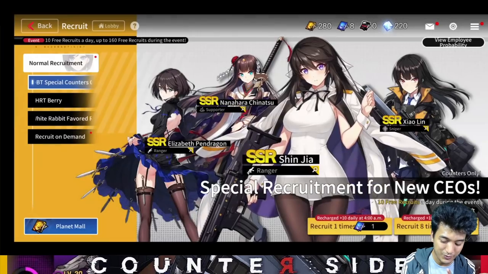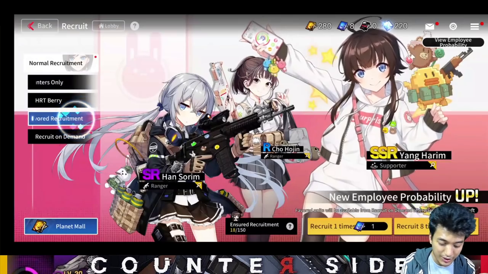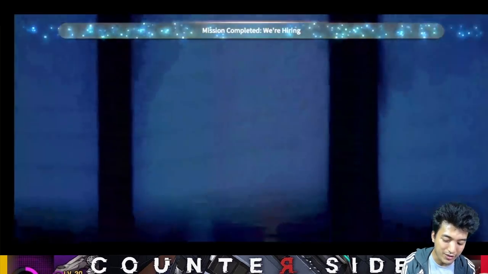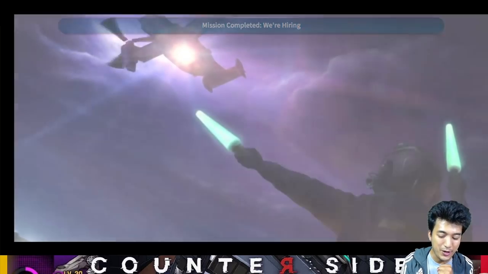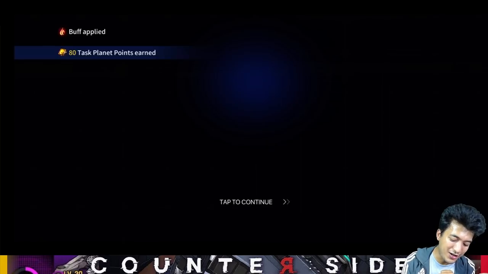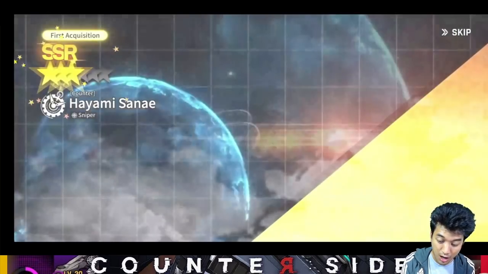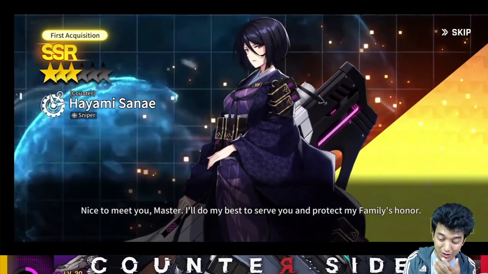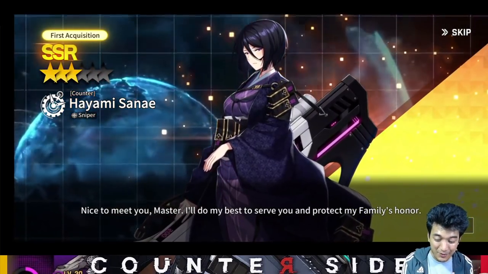Let's do it. Recruit. Click on the Young Harim banner out here, and we will be summoning her right over here. Yes, there we go. Come on, please. Oh, shit. SR unit, not an SSR unit. I thought I just didn't get any SSR unit. I get Hayami Sanai.